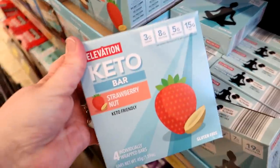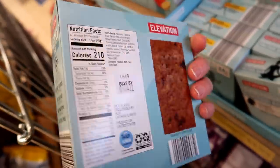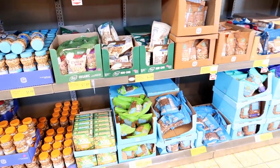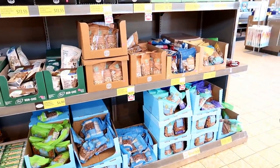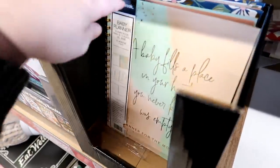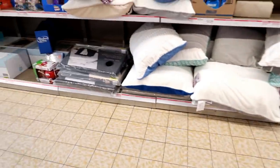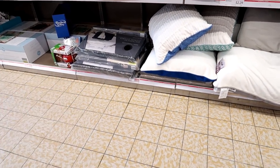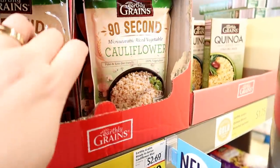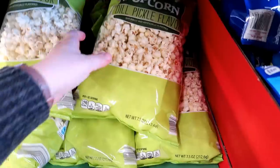They also have these keto bars — there's a strawberry nut and a macadamia nut chocolate one. They have five grams of net carbs, but they do not look super appetizing to be honest. Ollie is one of the best places to buy nuts regardless of what you're looking for — they have a ton of different varieties for good prices. They also have these storage carts for $40 if you're looking for something like that. Ollie's getting into the planner game — they have a wedding planner and a baby planner. I did find the storage ottomans though; they're $19.99. It looks like they have a few left, so if you're wanting one get to Aldi quick because stuff like that always goes super fast. This is new — it's a microwavable cauliflower rice. For $1.99 you get about half a pound.